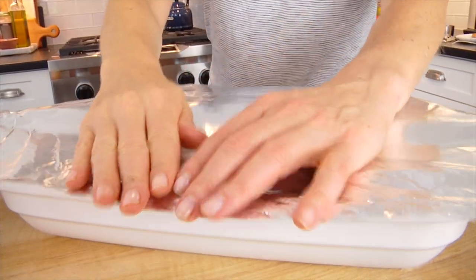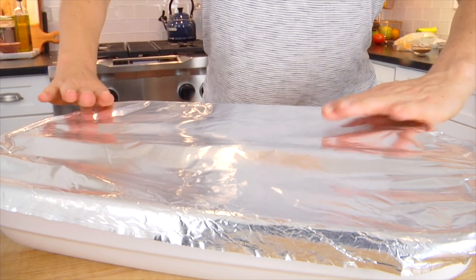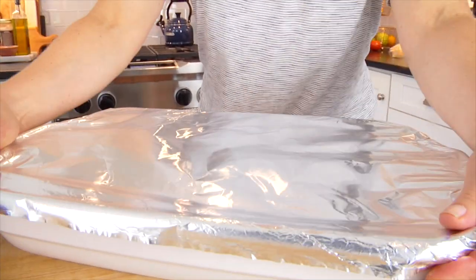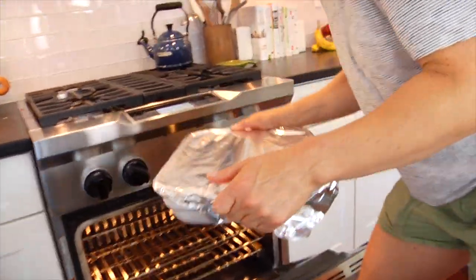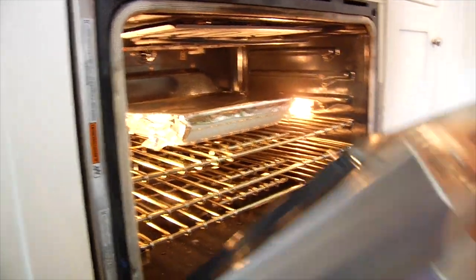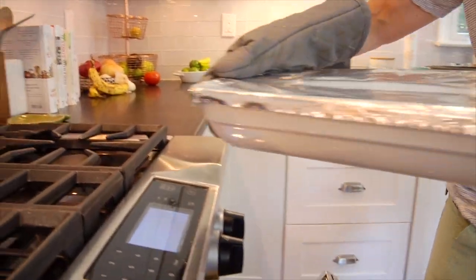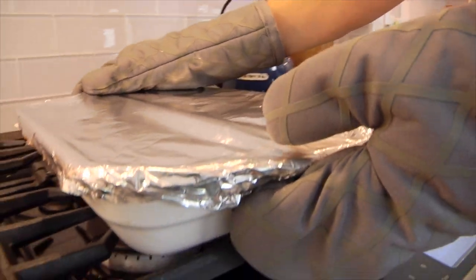If you don't want dairy, skip the cheese and add some guacamole or diced avocado at the end for extra richness. Once set up, cover the pans with foil. If you want to do this ahead of time, you can complete every step up to this point, then refrigerate the tray for up to 24 hours. When ready to bake, place it in a 350-degree oven for about 25 minutes — add an extra 10 minutes if coming straight from the fridge — until everything is heated through, the cheese is melted, and the zucchini is tender.